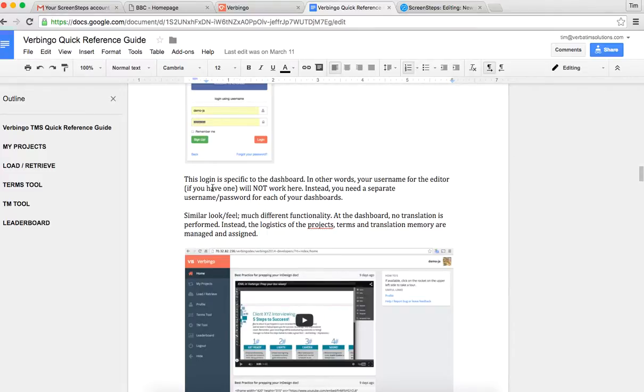Obviously, here maybe we could parse the text again so that each of these segments is selected, or maybe we don't. Maybe we have the user cut and paste what he needs. But either way, we need to have some kind of interaction where the source is parsed and then pasted into an online editor where it's then processed with Verbingo. If there's any matching, it comes up. If there's any highlighted words or key terms, they're brought up. The translation is performed there in the online editor in a live environment, and then maybe it's pasted back in.